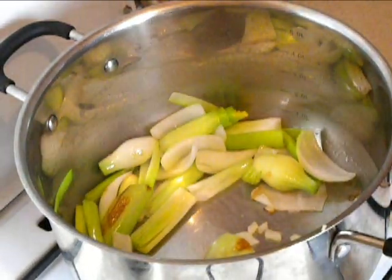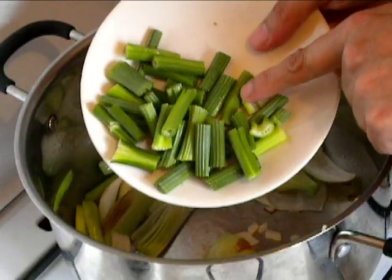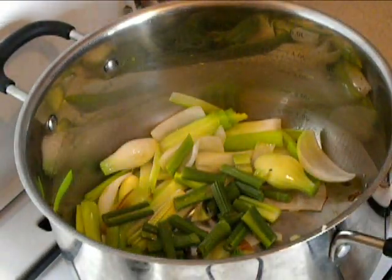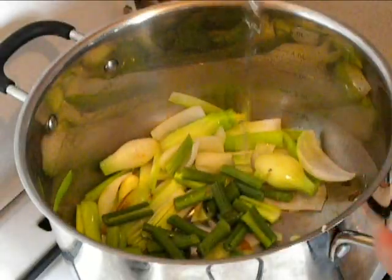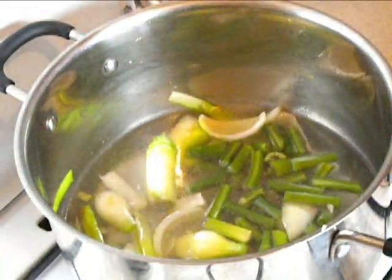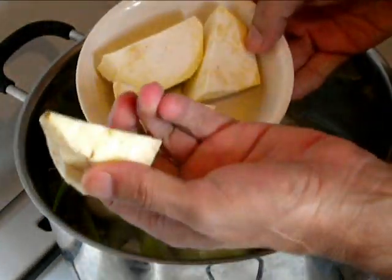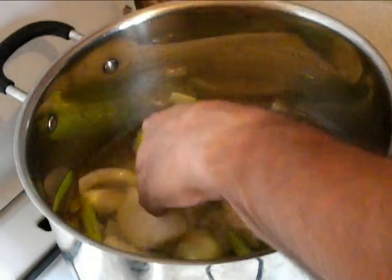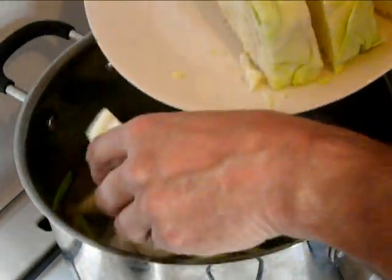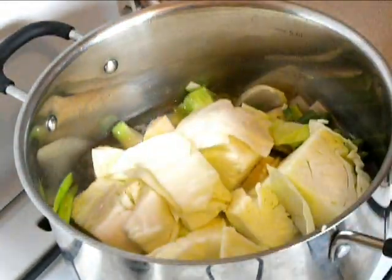Okay, now it's been a minute over medium heat, and now I want you to grab the green part of the celery root, and add that chopped into it. And I want you to add 1 liter of water for now. Now you're going to add your beetroot, and this will substitute the potato without the calories. So now we add the rest of our cabbage, which I cut chunky like this. Don't worry about how it looks at this point.